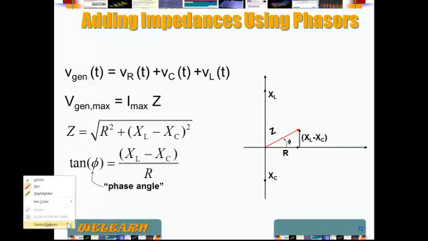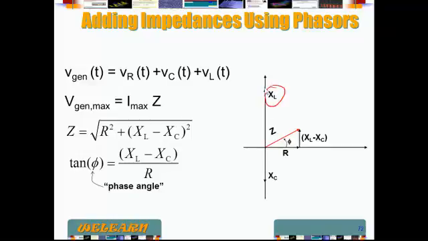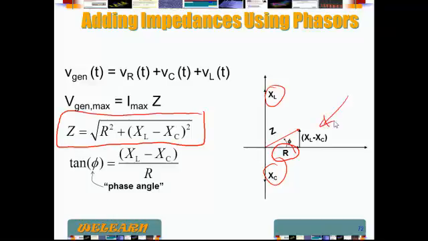So now we have the phasor diagram for impedances. We have the reactance or the impedance across the inductor, the reactance or the impedance across the capacitor, and the resistance of the resistor, and we do the same phasor diagram. Now, how would I get Z? Look at that expression that we had before. It comes exactly from here. One side of the rectangle is R, one side is XL minus XC, so Z is the square root of R squared plus (XL minus XC) squared.